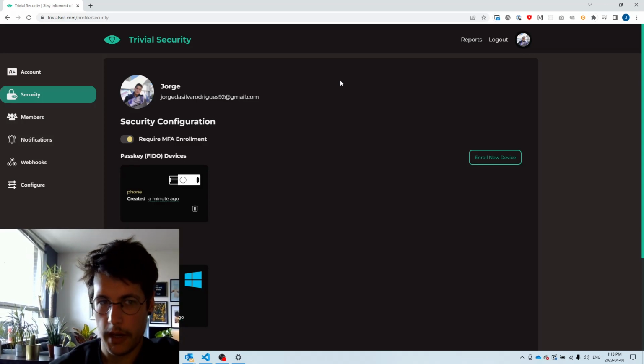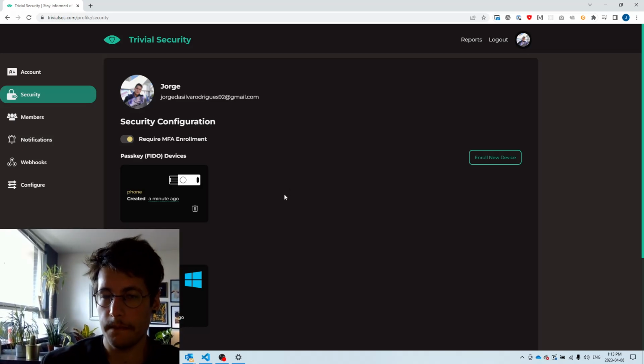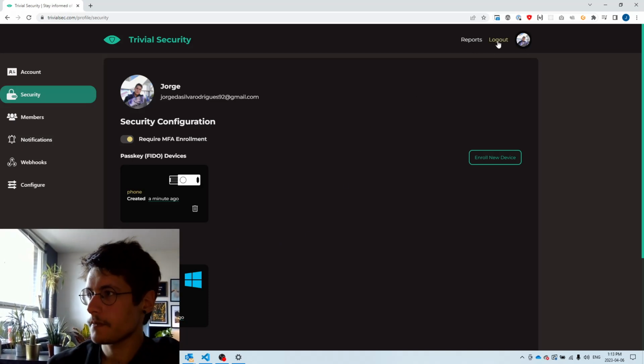At least on my Android, it asks me for one. I don't know if that's the case for every phone, but yeah. So after I input my security pin, we can see here that a new device has been added with the phone name.